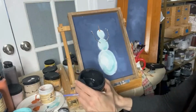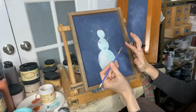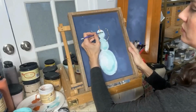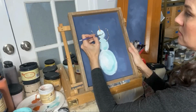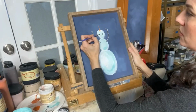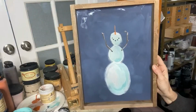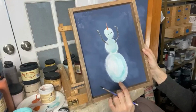Okay, this is very simple. You can decide how many little pieces of coal, because that's technically what it is, a coal mouth, right? How many pieces of coal you would do for a smiling snowman. I'm going to do, let's see, 1, 2, 3, 4, 5. So now we have a smiling snowman looking up at the sky, right? Because we're going to add cute little snowflakes in here.